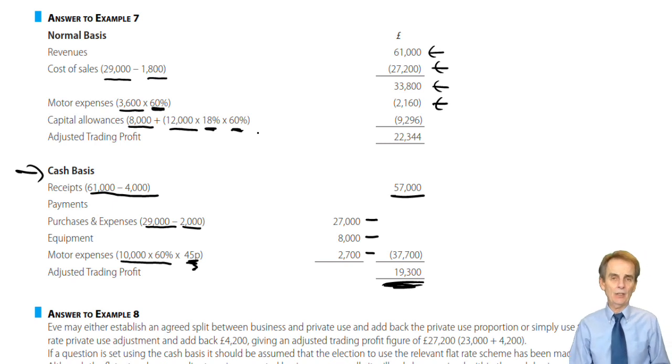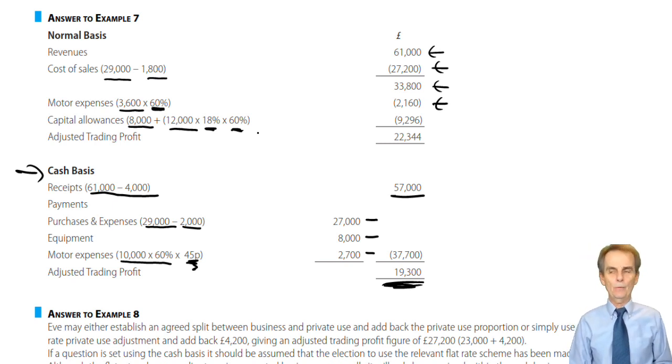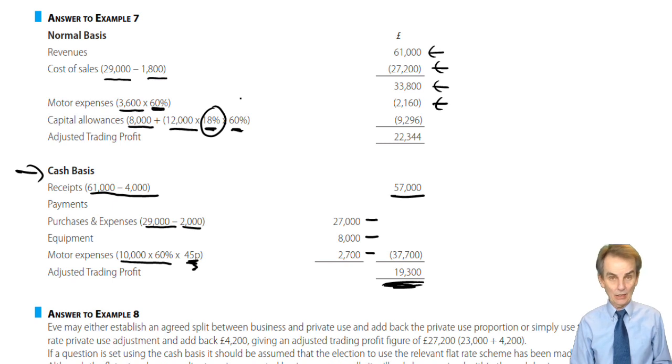So our 18% allowance, that of course, although it's an opening period here, if you look at the dates carefully, it is a full 12-month period, which is our opening period. Now, businesses don't always, as we were talking about earlier, start on one day and decide to prepare their accounts to a date exactly 12 months later. But that's what happened here. The opening period was 12 months. So there was no requirement to time apportion that 18% figure. It is a full year. 60% is the business use element. Work that figure through, and therefore you now establish what would be the adjusted trading profit.